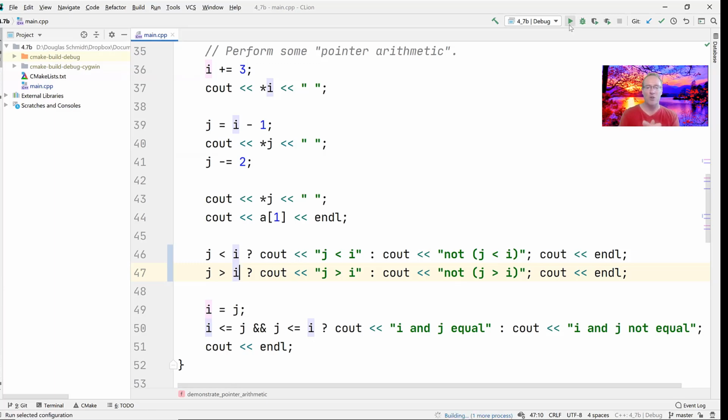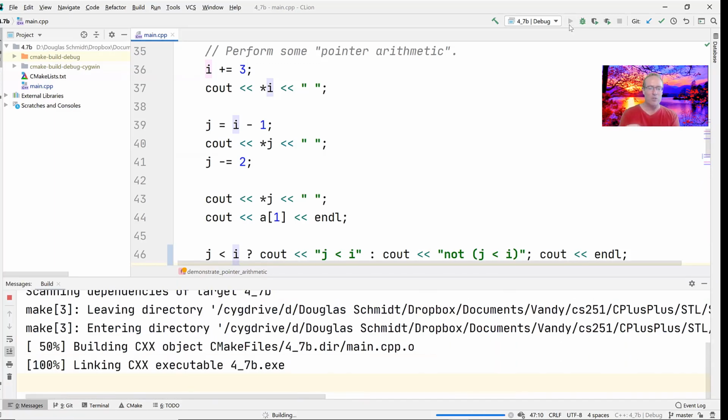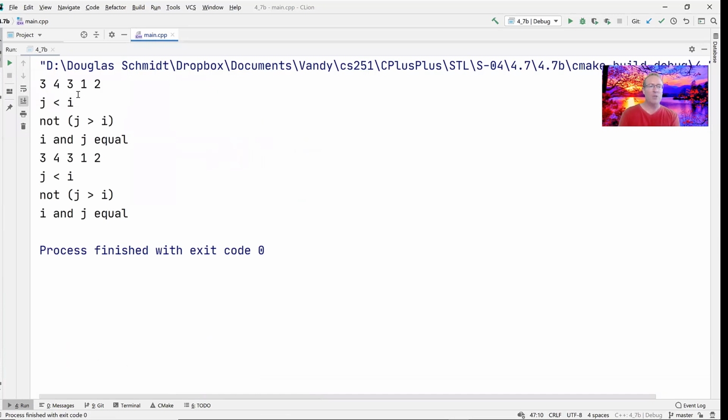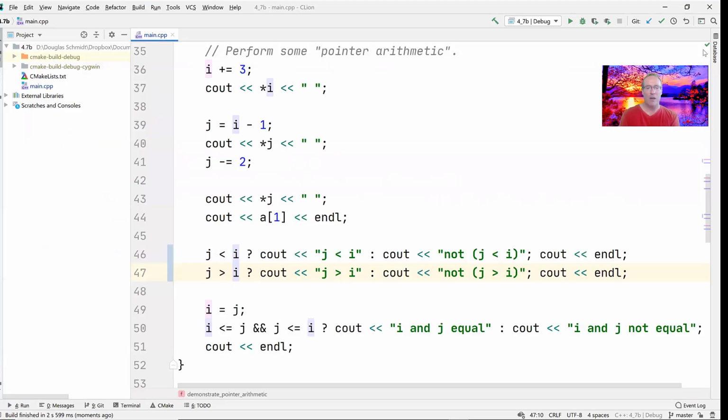Let's just run this code to kind of see what it's going to produce as output. And as you can see, for both versions, both the pointer arithmetic version and the vector version using random access iterators, the results are the same. It prints the values out after we mess around and change the contents using pointer arithmetic or iterator operations. And then it also does some equality and inequality and relationship comparisons.